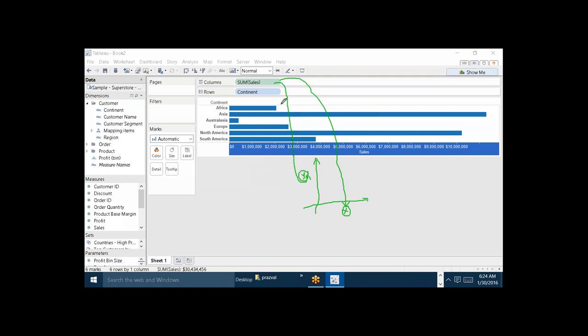Placing the measures on the x-axis and y-axis means just placing the field into the row shelf and into the column shelf. The values across the measure in the data view are known as an axis.